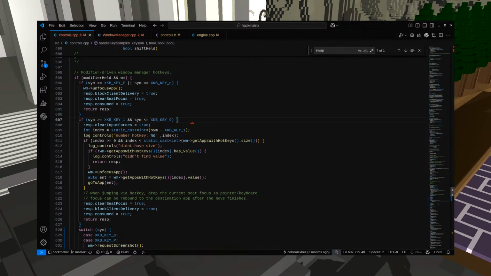Just come here, and then, so instead of unfocusing the app, I actually need to know which hotkey is focused.